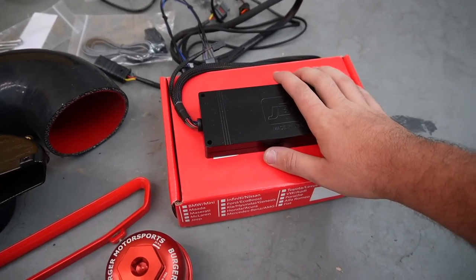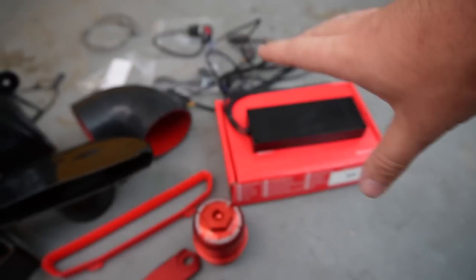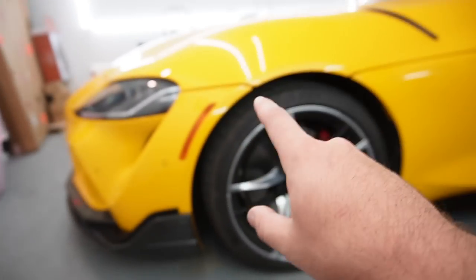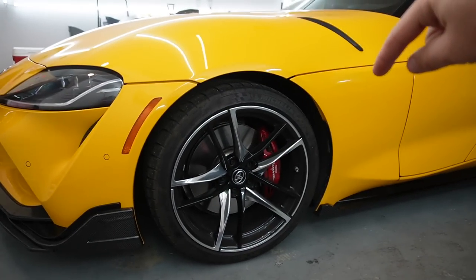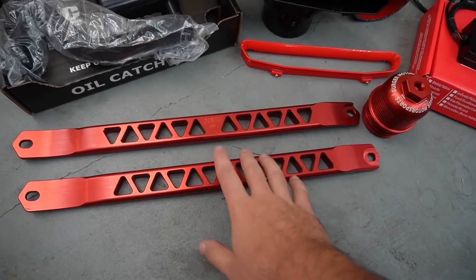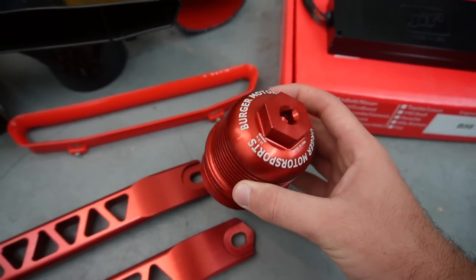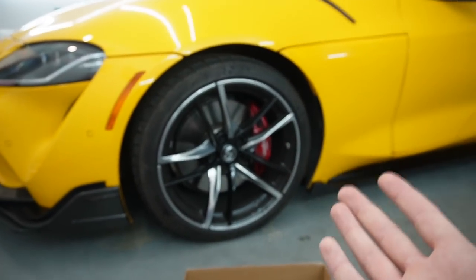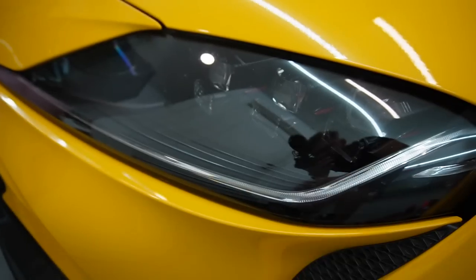So on this car we're definitely rocking the JB4. Not only do we have the JB4 which is going to add so much more power, but we also have the wireless connect kit which will make it super easy to use from inside the car completely wirelessly. We also got some aesthetic modifications — these bad boys replace the ugly strut braces in your Supra. When you get an F80 M3 or M4, you have the beautiful carbon fiber brace in the engine bay. The Supra doesn't have a nice engine brace, so these billet aluminum engine braces are going to look so good. We also got the matching billet oil filter housing — I'm going with a red theme since the car came with red calipers.